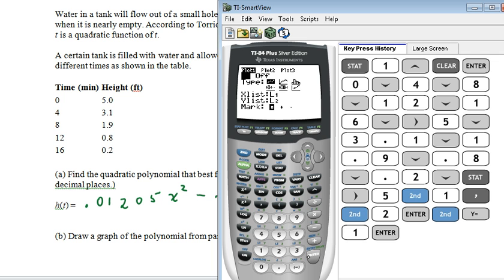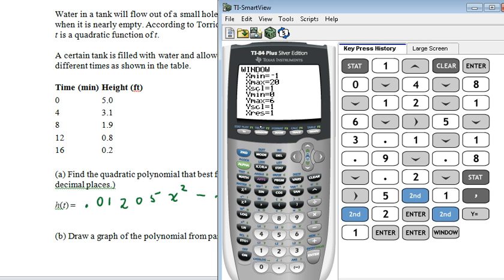And I think everything else is correct this time, but check yours. It should say that it's the scatter plot that we're graphing. It should say L1 and L2 are X list and Y list, and then we can simply press enter.